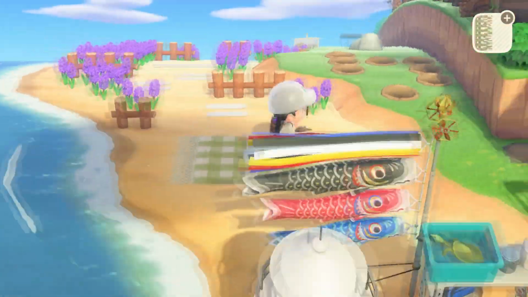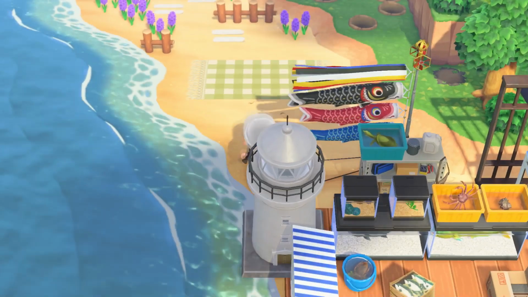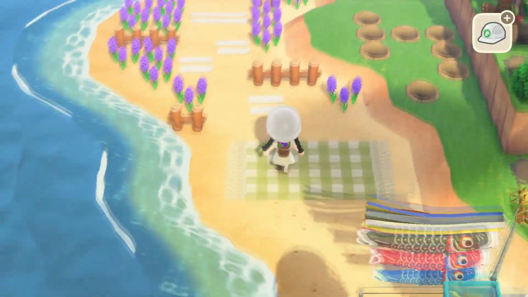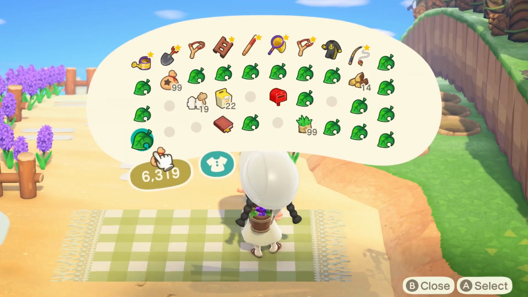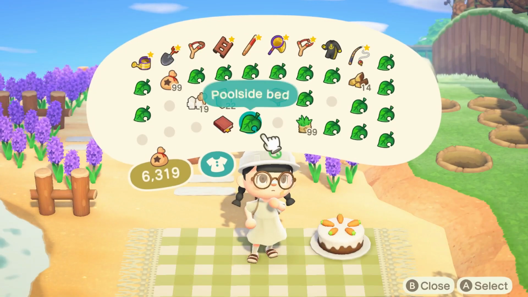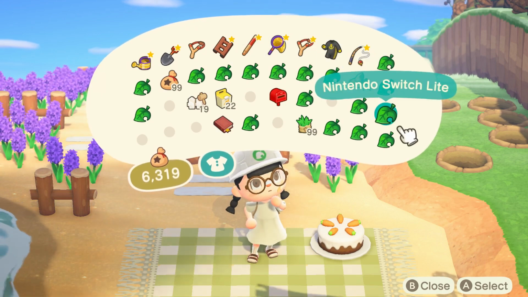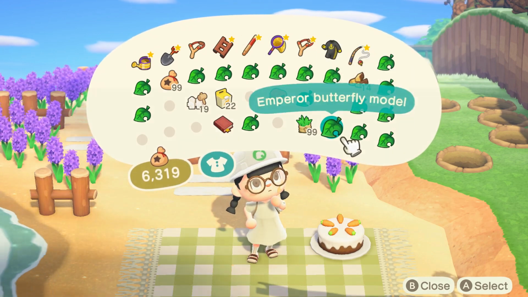It's such an awkward space here next to the fishing port, so I did move the cart banner over a little bit just so that you can see the picnic area more. And then I just picked random items to place down. I did a little mum's cake, I put a cassette player, a Nintendo Switch Lite, just a couple of things.